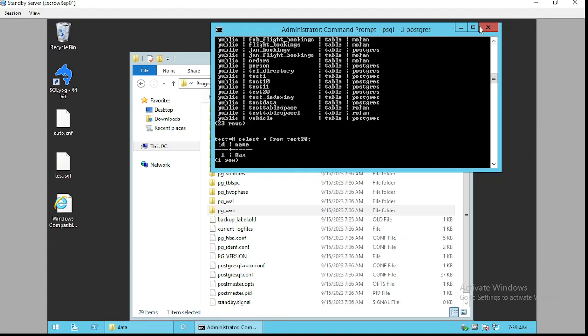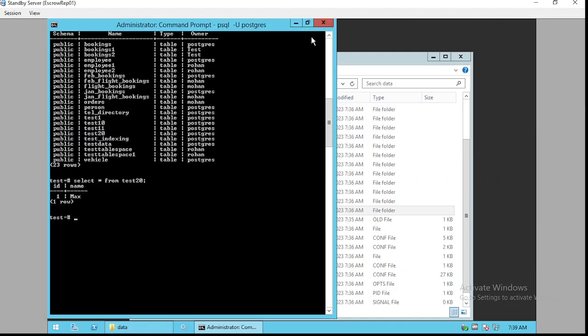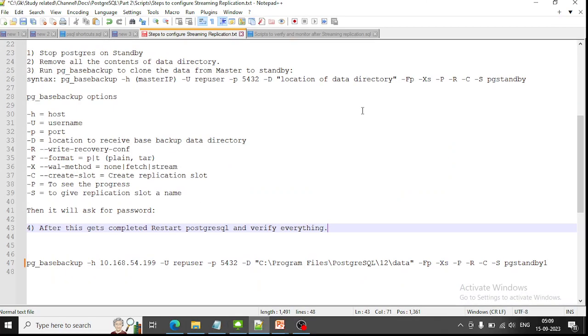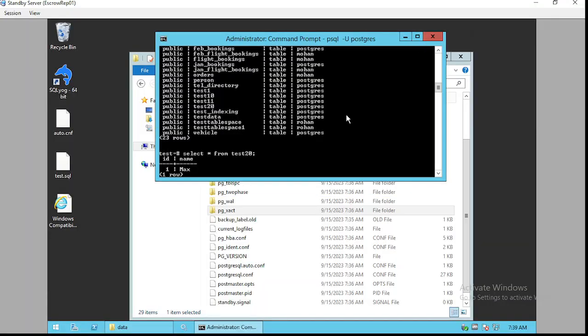Okay, so in our earlier session, with file-based and log shipping based replication, until the WAL file reached 16 MB, these changes would not move.